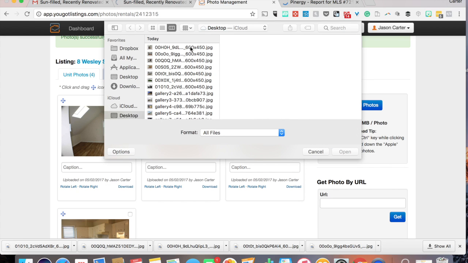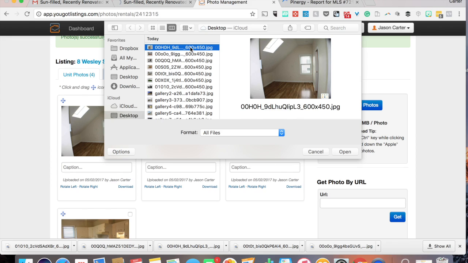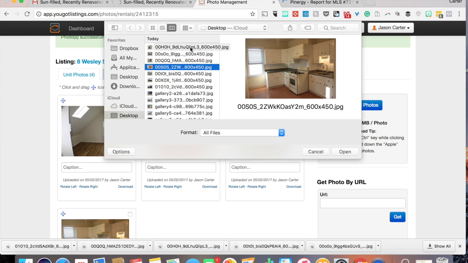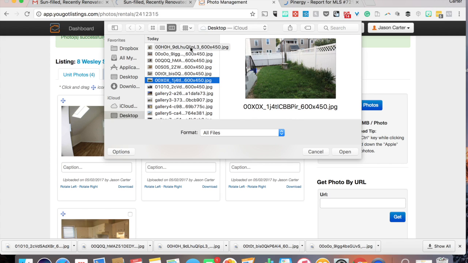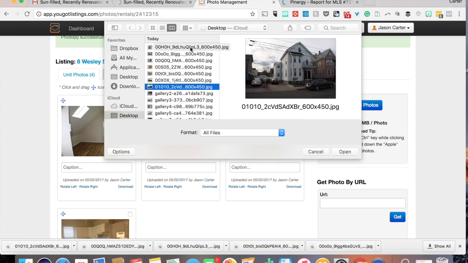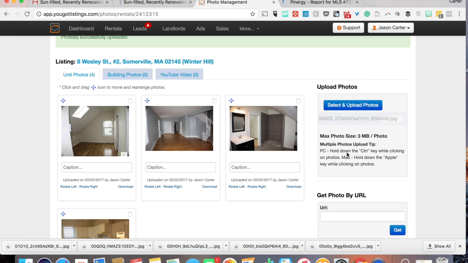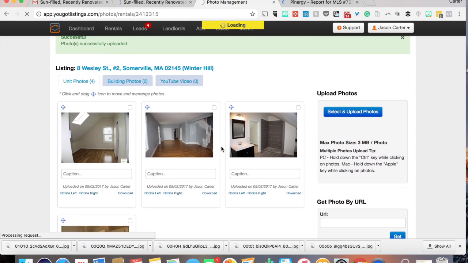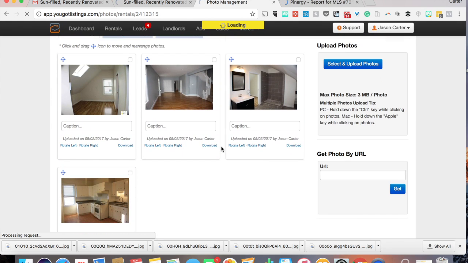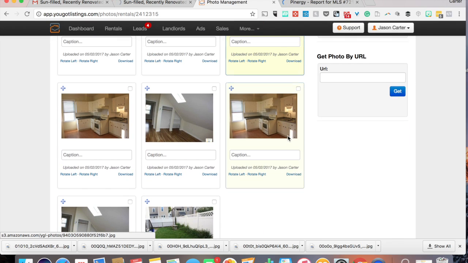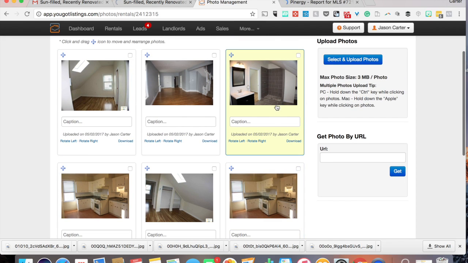Sometimes this thing can be a little glitchy. So there's one. So there's 2 more. So there's a couple more. Let's see if we can get these. I just hit shift to get multiple ones at the same time. So we got one more. It's kind of being a little glitchy. Oh, there we go. Added a few more. Okay, perfect.